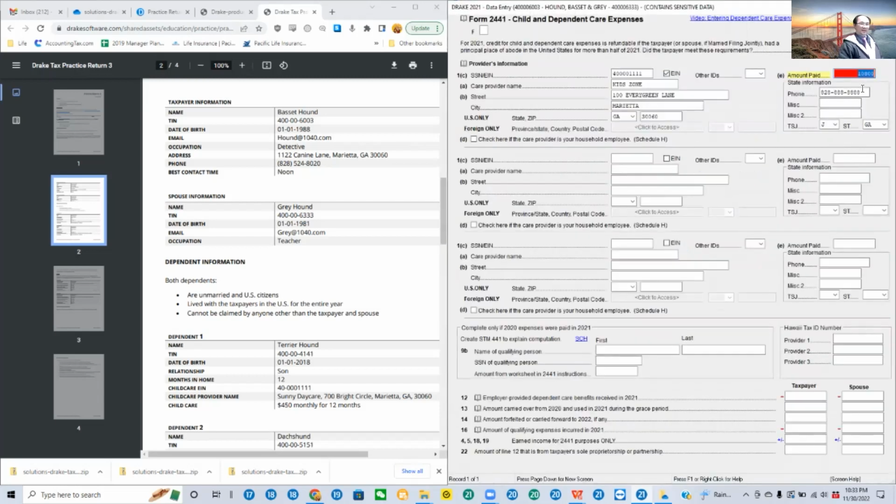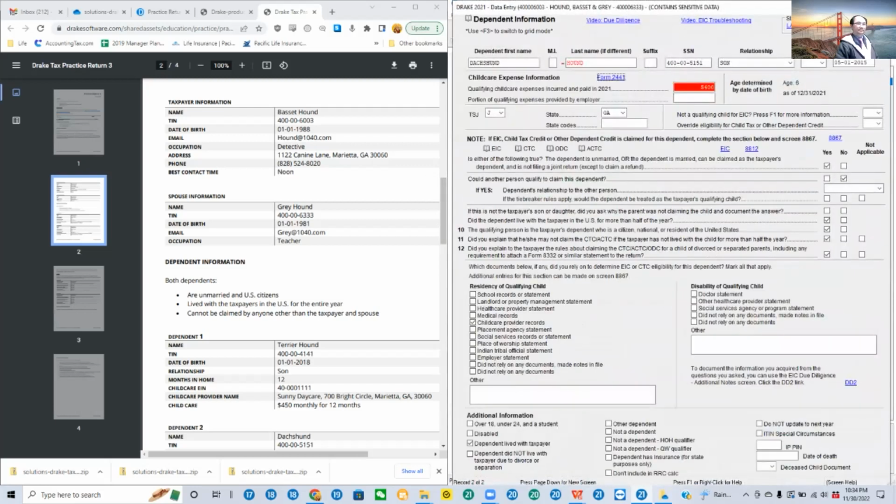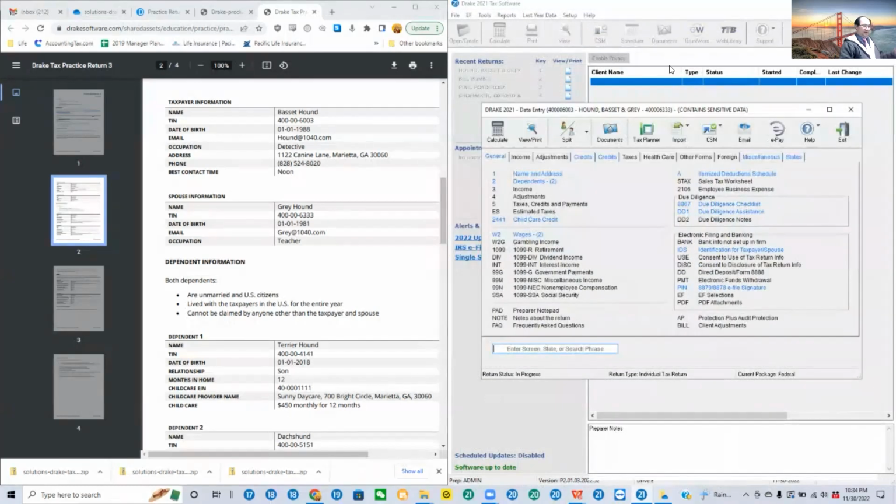So now, the phone number needs to be provided, as well as the others in here. Now, if they are an EIN, you check this little box. If they're not an EIN, you uncheck this, which will become a social. If they apply in here, you do this. Some child care providers are tax exempt, and you have to choose whatever they are. Okay. So now in here, we're good. Escape. We go to here.